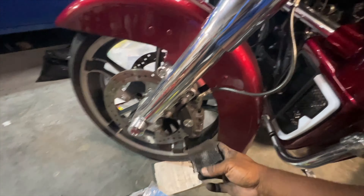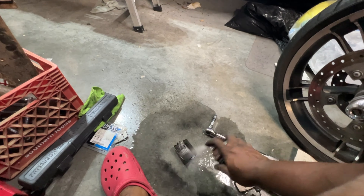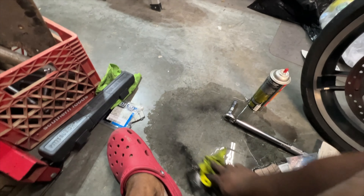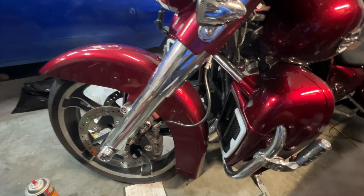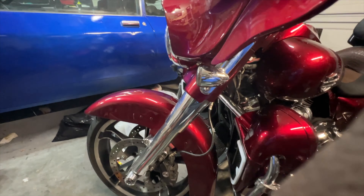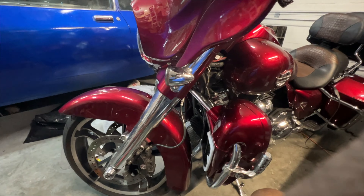Put your cover back on — you might want to spray it off, that thing is filthy. After that, wipe it down, put it back on, and make sure you pump your brakes before you get ready to move the bike. Take it out, just ride it. I am not a Harley tech — I'm simply a DIY guy doing what I gotta do, so take my word with a grain of salt.